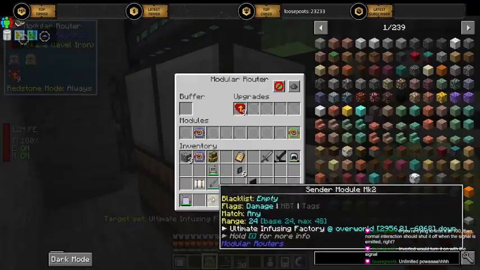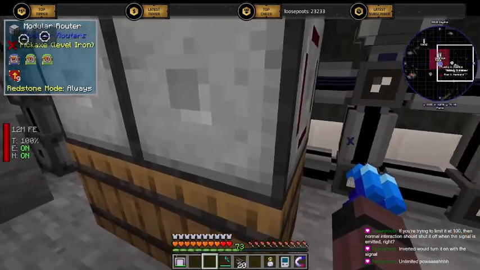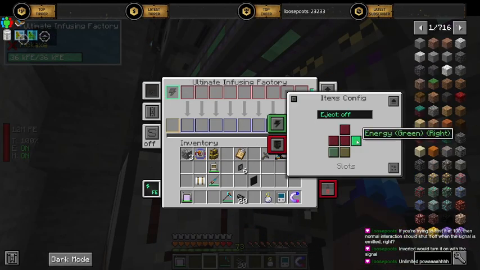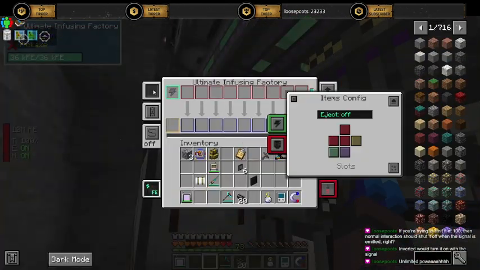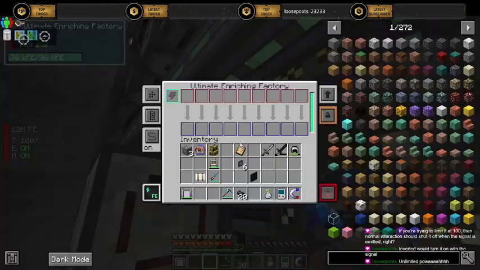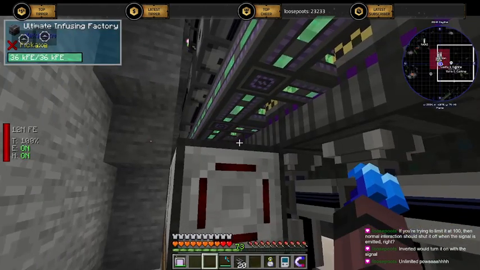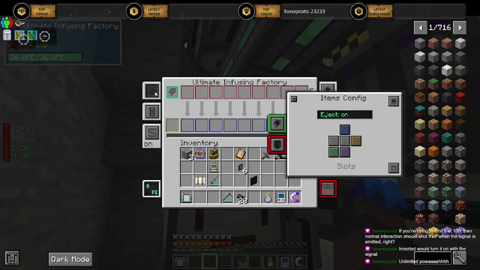Yeah. Now we got to configure you to... good. So you're the same as this one. Blue top.